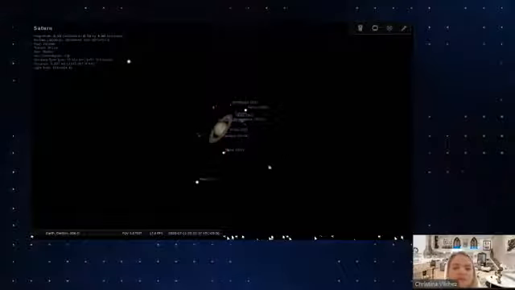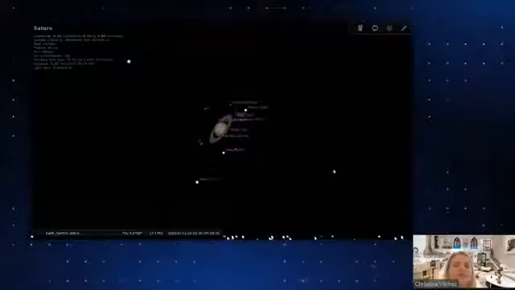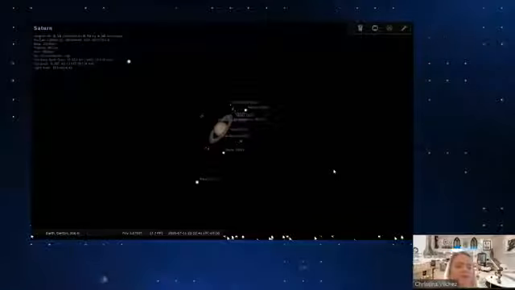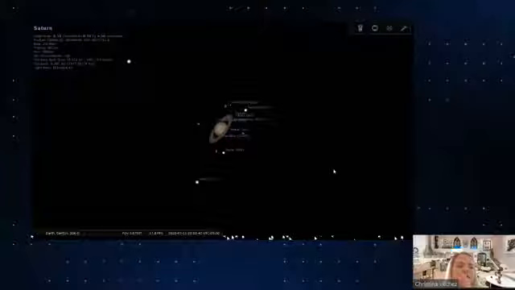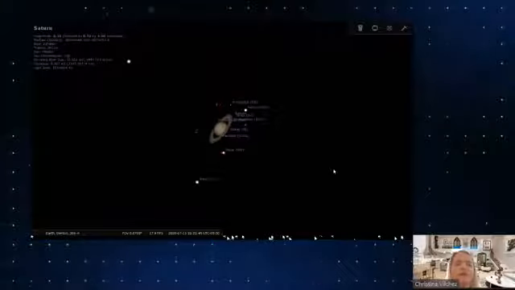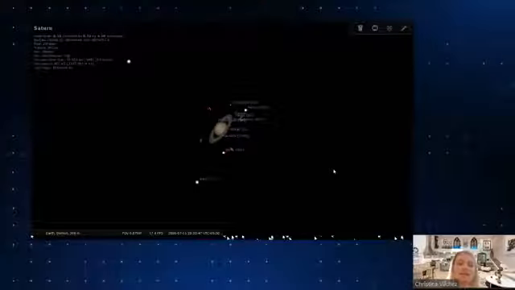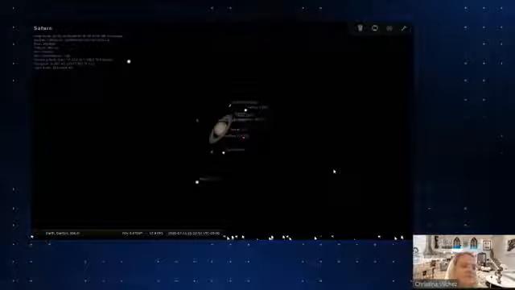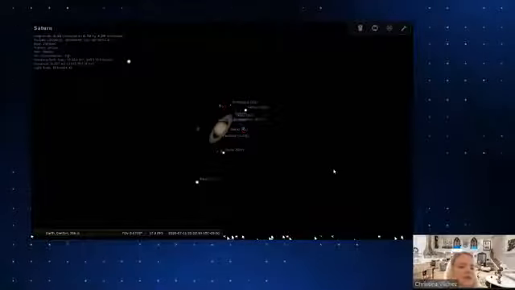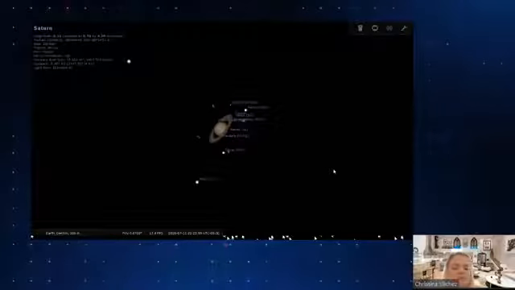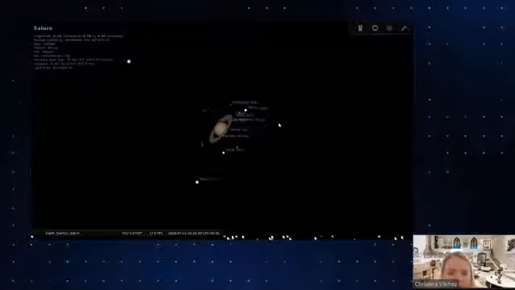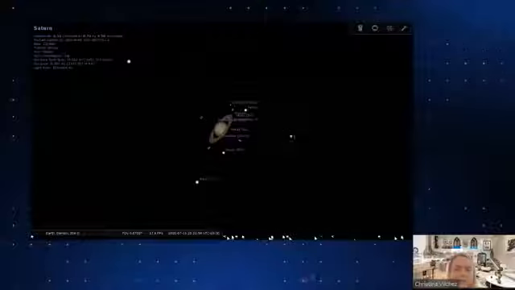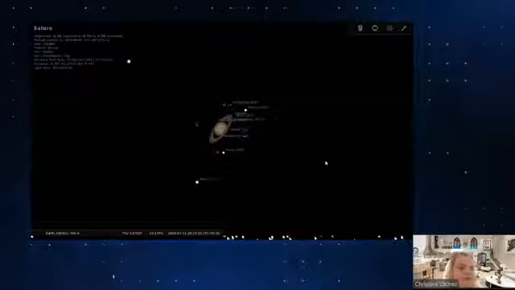So Saturn is known for its rings, but actually all the other gas giants, Jupiter, Uranus, and Neptune, also have rings, but Saturn's are visible because it has ice covering them. So the ice is reflecting light from the sun. And the ice on the rings probably came from Enceladus, and that's this guy right here, one of Saturn's moons.